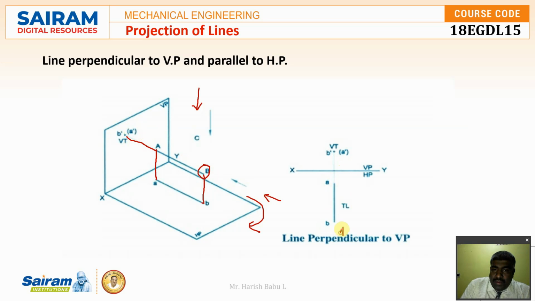So I'm going to observe from here. Normally when you're going to do the construction in a two-dimensional view, B will be near to the observer, that will be visible, and A will be away from the observer, that will be invisible, that has to be drawn in a bracket.